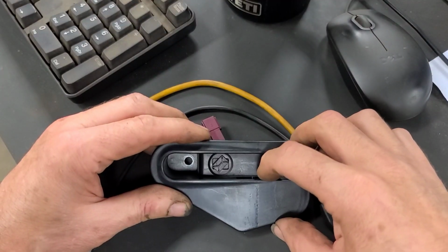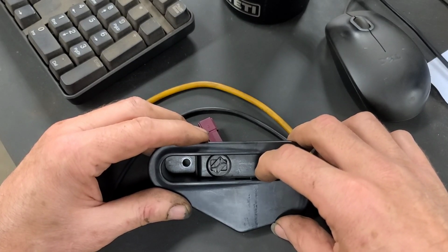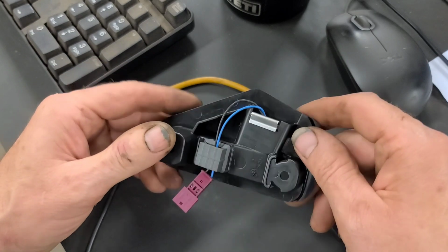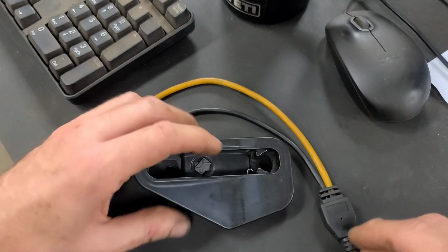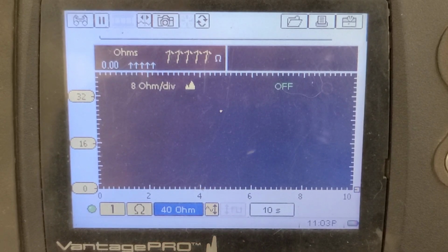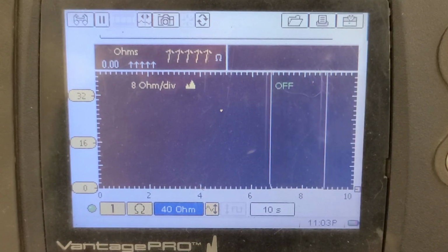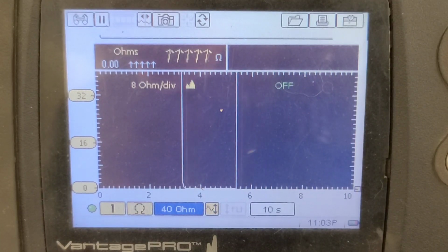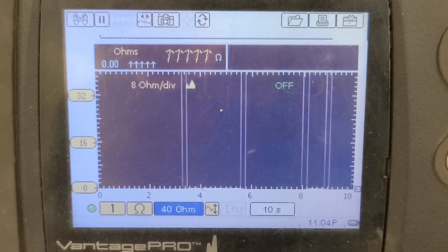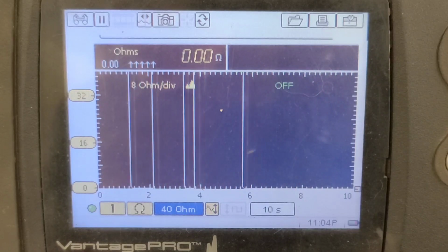So this is the little micro switch that detects when the parcel shelf is down in a position. So it's normally open and closes when that plastic ear touches this. You can hear the switch clicking. It's a little micro switch in here. I'm going to put the ohmmeter across it and see if it's got continuity through it. So I got the ohmmeter hooked up across the switch, and when I operate it, sometimes it goes to 0, but that time it didn't. That time it did. So this switch is intermittently not indicating that the parcel shelf is down, and the top won't work with that.